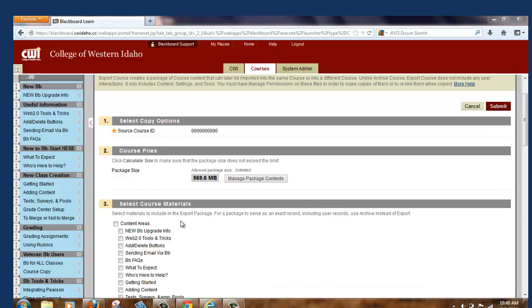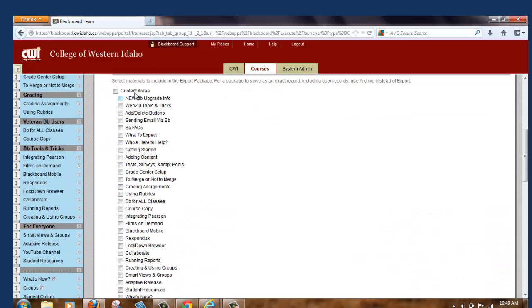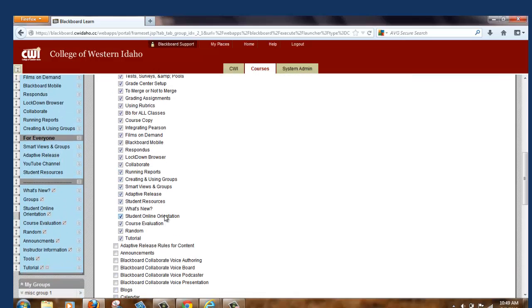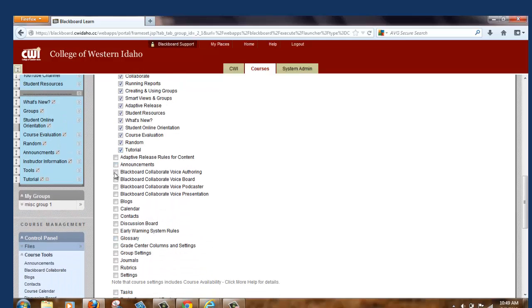When I have completed this process, and let's assume that I've gotten my class down to like 250 megabytes, all I need to do is click on the areas that I want to come over, and then any additional tools that I've used.